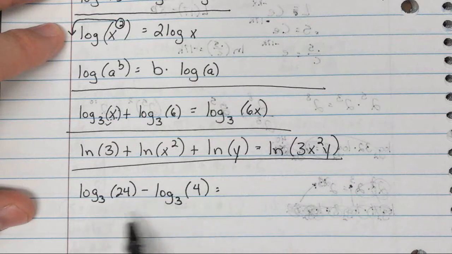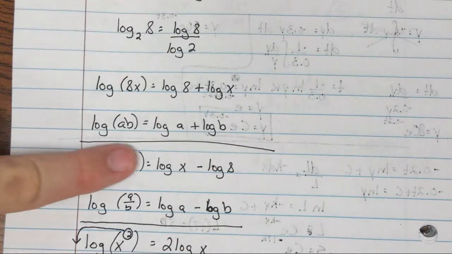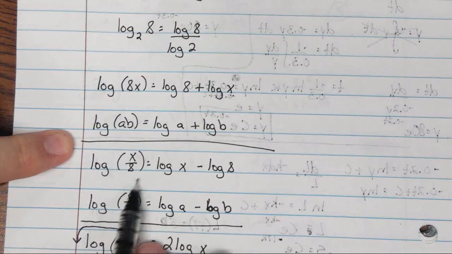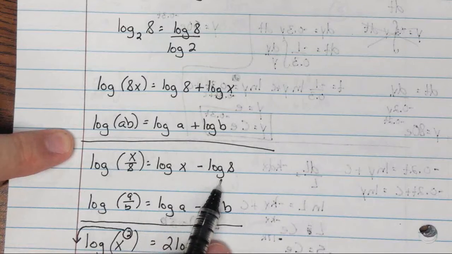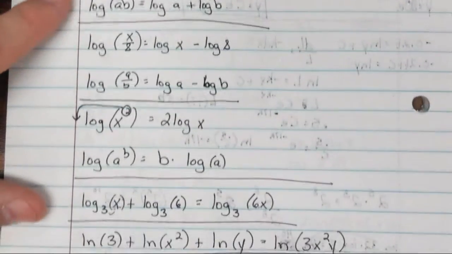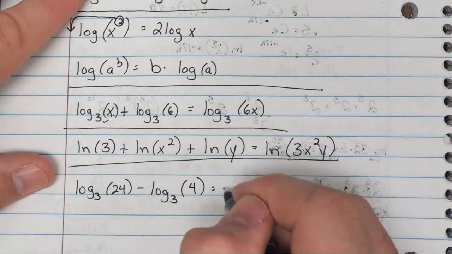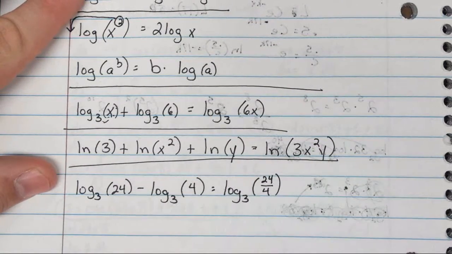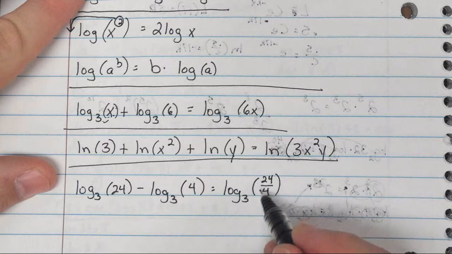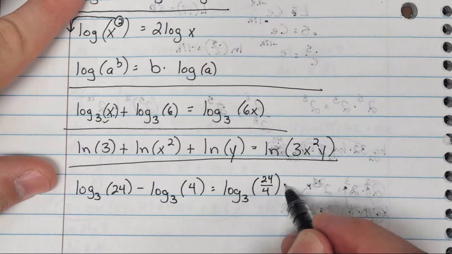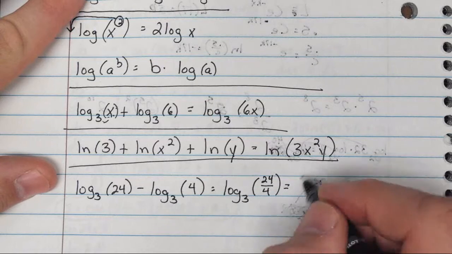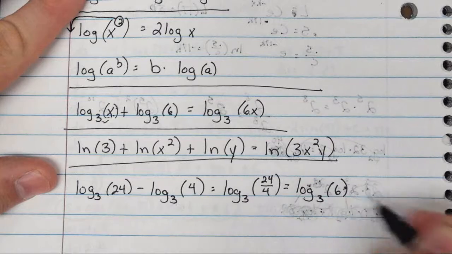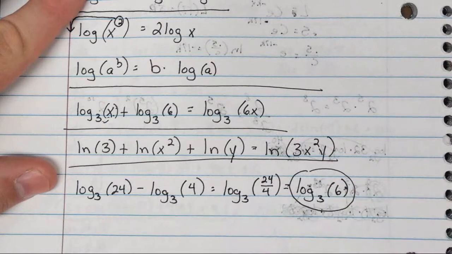Again, the subtraction of logs goes up, and that's your second rule of logs. Log of something minus log of something is equal to the quotient, or the quotient is equal to the difference. So we can write this as the log base 3 of 24 over 4. Log of the top minus log of the bottom. And go one more step. Log base 3 of 24 over 4, just reduce that 24 over 4. Never leave it as that division if you can actually divide it. That'd be log base 3 of 6.